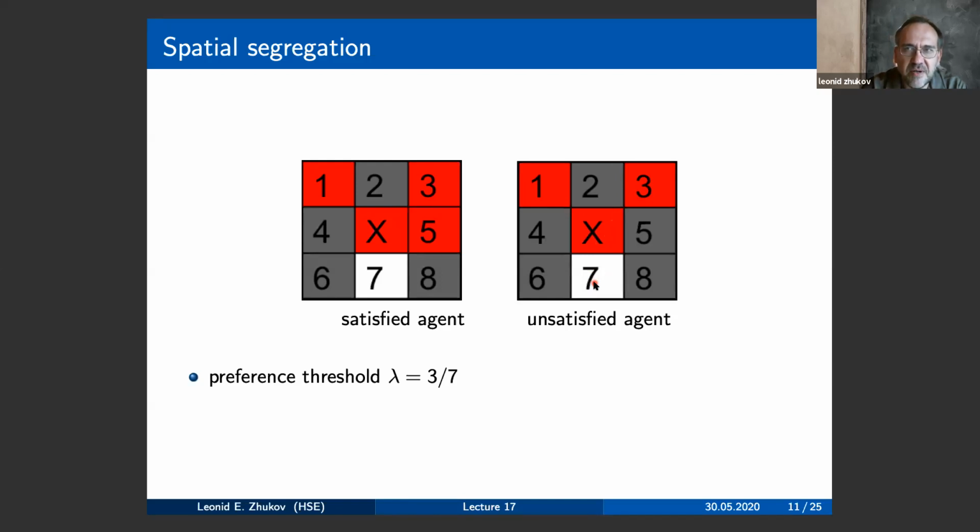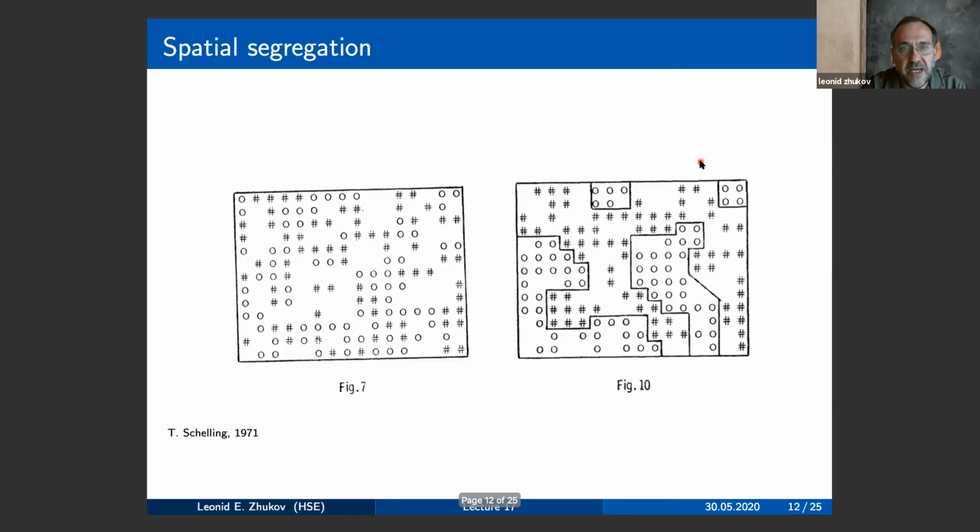Now, you should remember, we had quite a similar discussion on these thresholds when we talked about the cascade model a couple of weeks ago, where we also looked at the thresholds and number of neighbors to change the behavior. That's where the roots of that logic sit. Now, this is the actual figure from Thomas Schelling's paper. He didn't do computer experiments, he did it by hand. He introduced those rules and looked at how things would change following them.